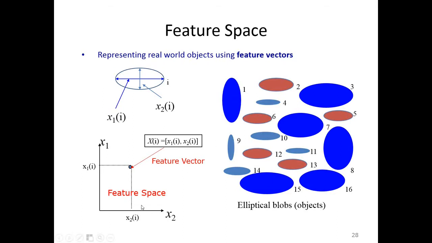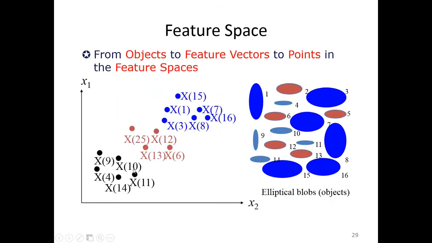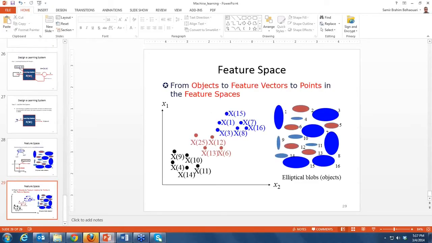So each ellipse will be represented by X1 and X2, meaning 1 point. And if we gather all the features of the same graph, we can see the blue one is the biggest, the black one is the smallest, and these are the medium. So the features are exactly suitable for the classification in this target to say the ellipse is big or small or medium. Okay, let's go now to the case study.